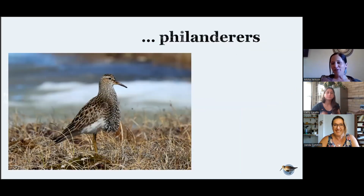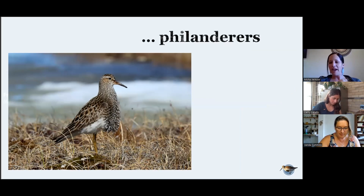And then you have a totally different strategy again. This is a pectoral sandpiper. This is a bird that turns up in Australia in small numbers every year as well. And with this one, the males just come to the breeding grounds literally for 2 or 3 days, make a complete pest of themselves, fly low, scare all the birds, and they boom. They have this big chest sack that inflates, and they make this really irritating noise. The females are all hiding from them, and then they leave.